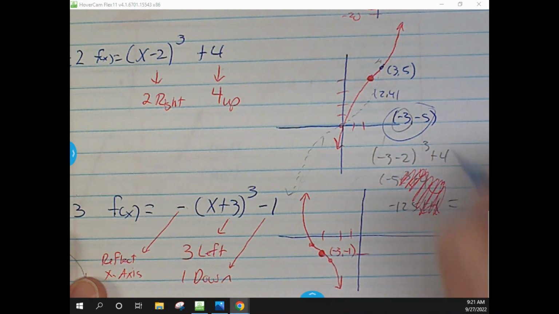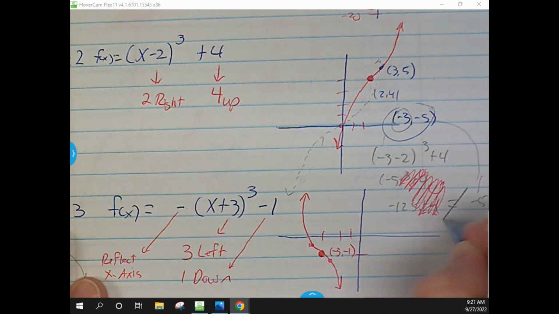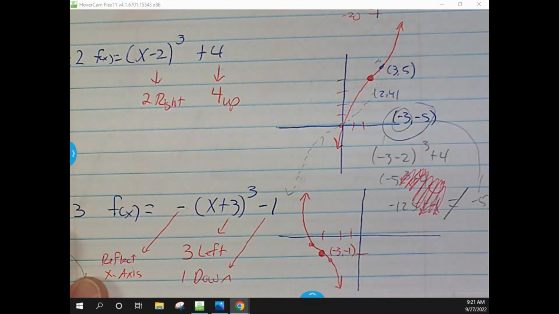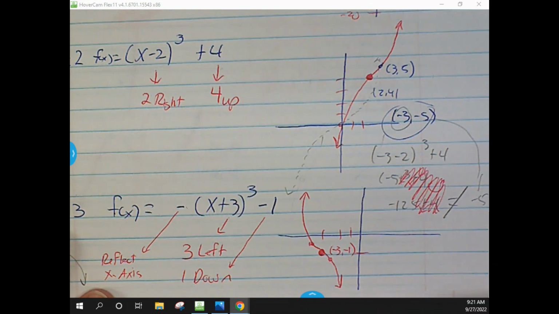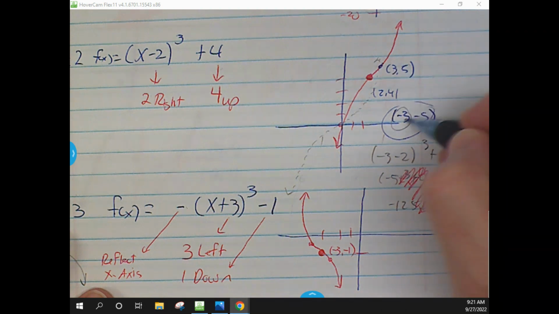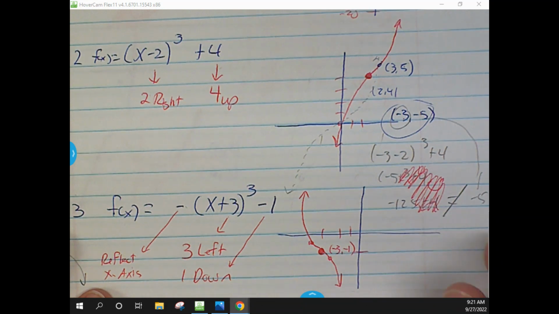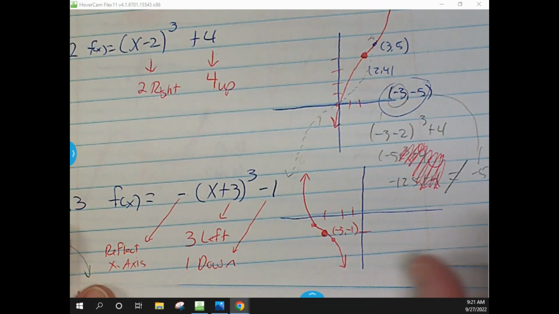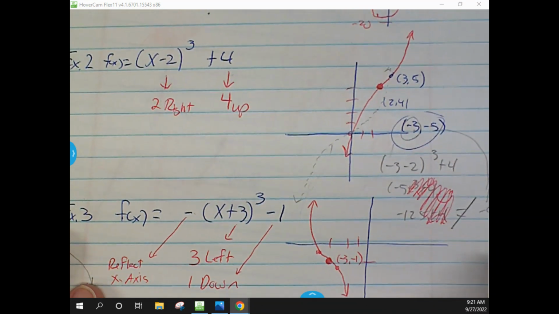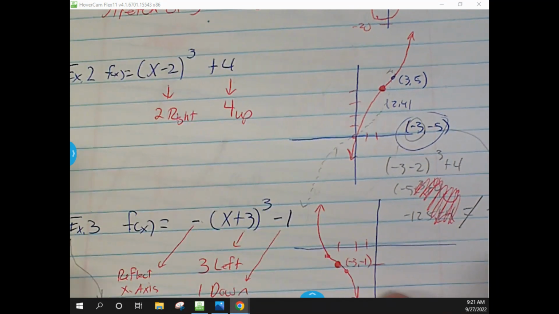Is there any way that's going to equal -5? Because it's -125 plus 4, that's not going to equal. So that doesn't have symmetry. That's what they want you to see: if you change this number from positive to negative, you should change this number from positive to negative as well. That's not the ordered pair that would work, so that won't have symmetry. If you start shifting it around, you're not going to have symmetry, more than likely. That's really what it comes down to.